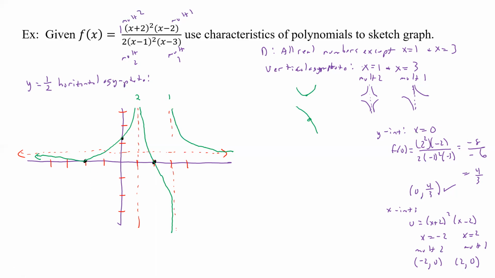So we have the multiplicity of 2, so we know it bounces off, it doesn't go through. Multiplicity of 1, it goes through. This has to come down from here, so because we're bounded here by the asymptotes, it has to come like that. And so I think that's everything we need to have for this one. So I didn't need this page, and we'll stop there and we'll come back with more.